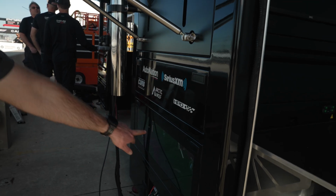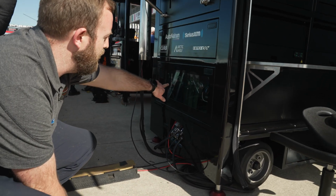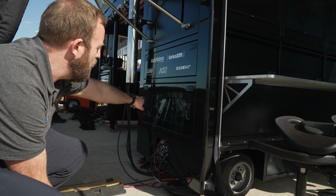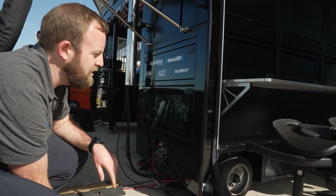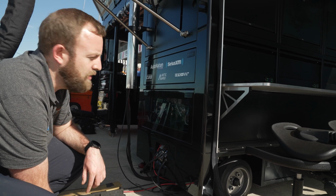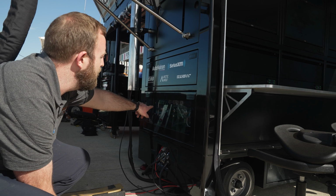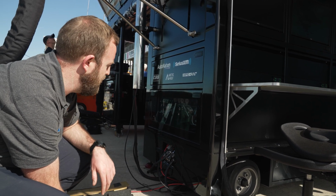So down here we have the air system for the unit. So we have 3 air cylinders that are in. They go on a roller system that get fitted from the other side of the stand. We have 4 regulators. So you have 2 wheel gun regulators. These here will be used for the rear of the car because of the position of the stand. And then we have a lance regulator and a service regulator for any general workshop air use they need.